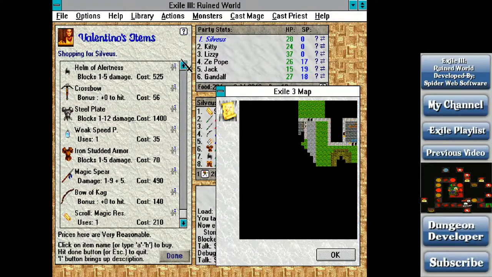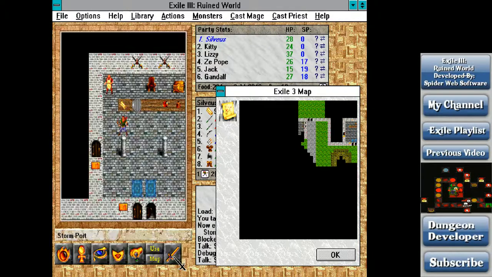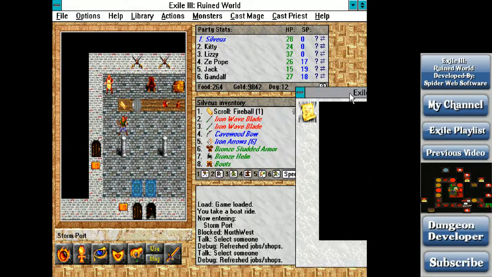I mean, I could just run around in the wilderness and waste a whole bunch of my food. But that's also a hassle. Yeah, so it's Shift W to debug, it says down there. Debug, refresh jobs and shops.